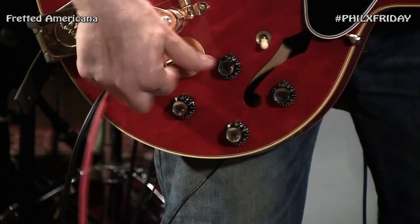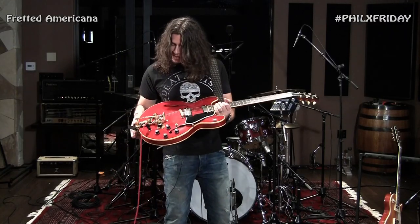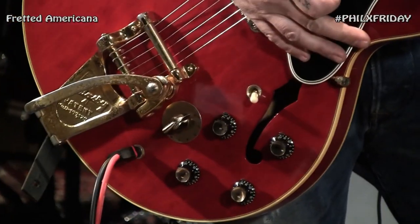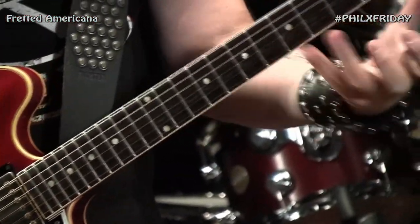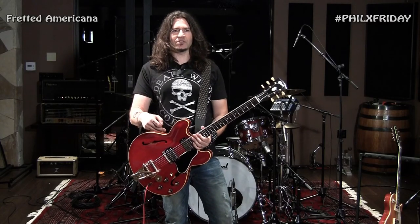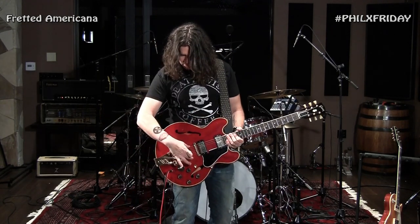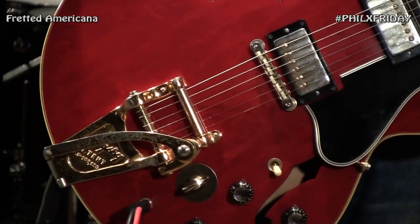It's got this Varitone switch, which looks like somebody really used a lot because it's got a lot of wear. Anyways, dot neck. These guitars traditionally came with big square inlays, and now it's got dots, so that makes it very interesting. It's got two PAFs. This is a factory special order. Somebody said, I want a factory Bigsby, which means, look, there's no studs for a tailpiece. There's no option here. You're either Bigsby or you don't play.